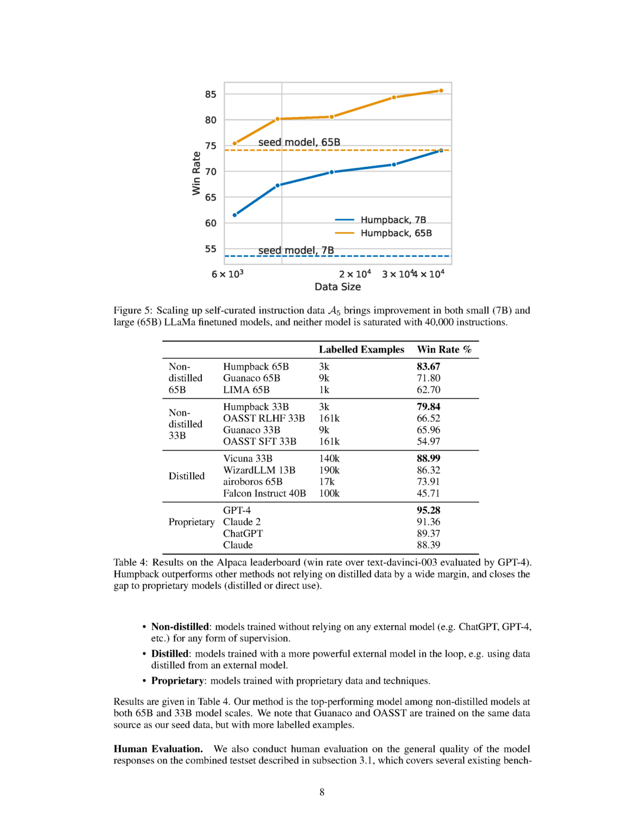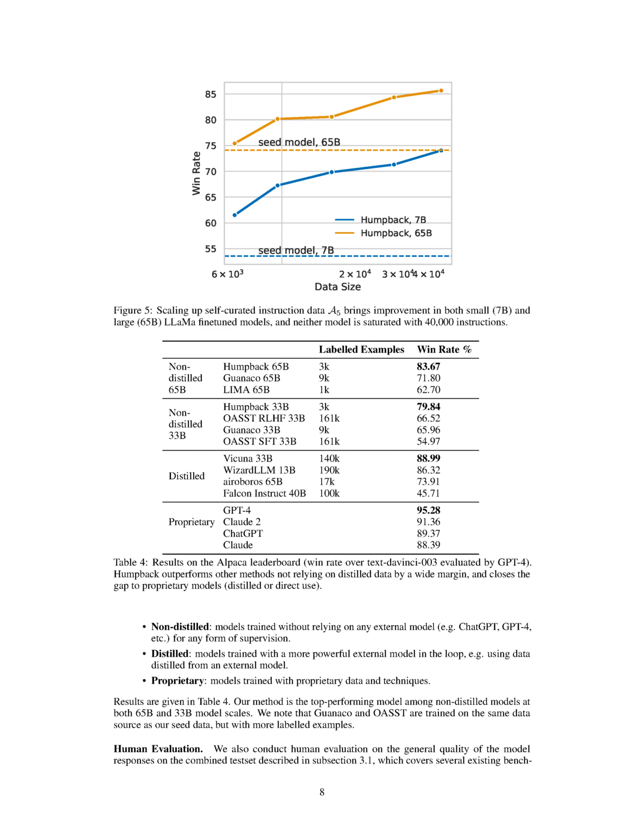Section Summary. The section discusses the efficiency of data scaling in instruction following models. It compares the performance of different models using varying amounts of fine-tuned data and measures their win rate against a reference model. The results show that distilled instruction datasets have better data efficiency than datasets from other sources, and improving instruction diversity and response quality leads to better data efficiency. Additionally, the section verifies that the observed data scaling trends hold in larger models and evaluates the generation quality using Alpaca Eval, where the method described is the top-performing model among non-distilled models.